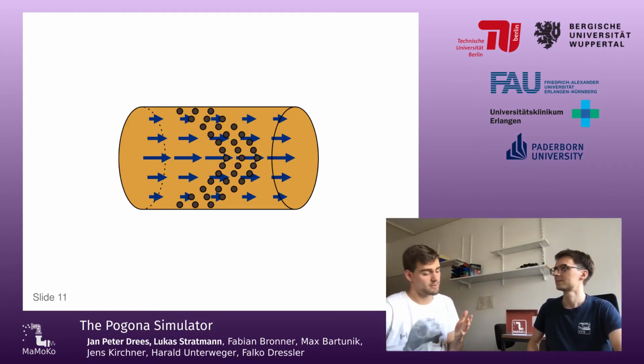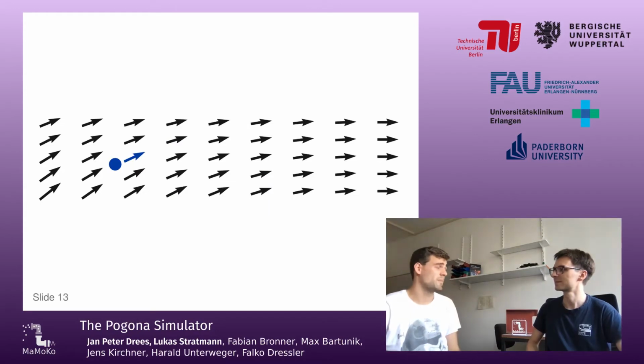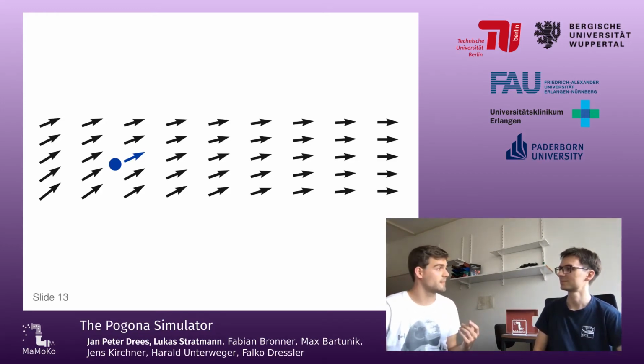In some time steps, I inject molecules at the beginning of the tube, and there's an area at the end of the tube where I count the molecules in each time step to determine the receiver response. Okay, you should be able to get decent performance out of this. How do you determine the values at intermediate positions? Well, there's an issue. Since the fluid simulation only exports the flow at discrete positions of each cell, I need to determine the closest cell for each molecule in each time step. And that means comparing to all the cells in the fluid simulation. And there's like 1 million of those.